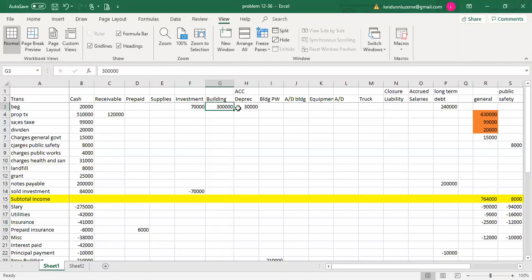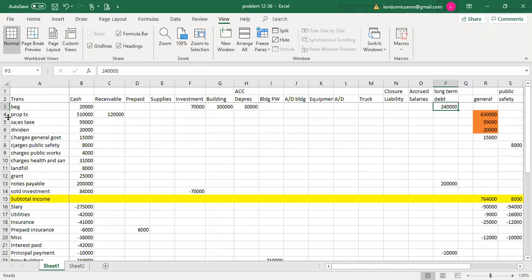There was a building of $300,000 that by the end of 2016 had a $30,000 accumulated depreciation balance. And I knew there was long-term debt. So I just populated them, and I didn't balance this as to positives and negatives, or assets equal liabilities plus net worth. I just entered the information in as I knew it, and then I started gathering.